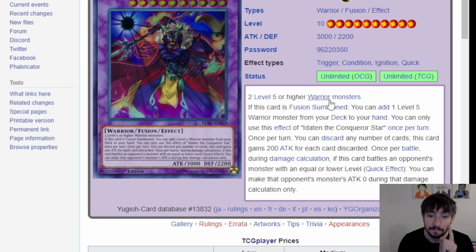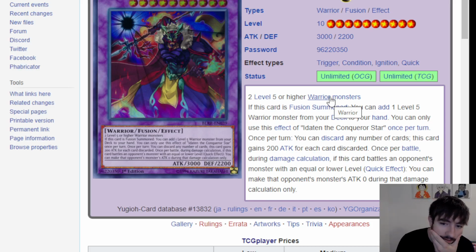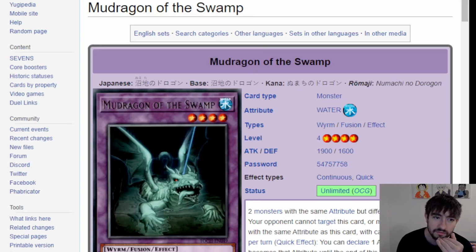Now that usually breaks an Infernoble board if they're ending on Gearfried as well as Charles. And also when this card's fusion summoned, you just add a level 5 warrior from deck to hand, so that's actually kind of insane too. And then he has ways to deal extra damage and do all this stuff. So he's cool. He'll definitely come up, I think, at some point in the future.